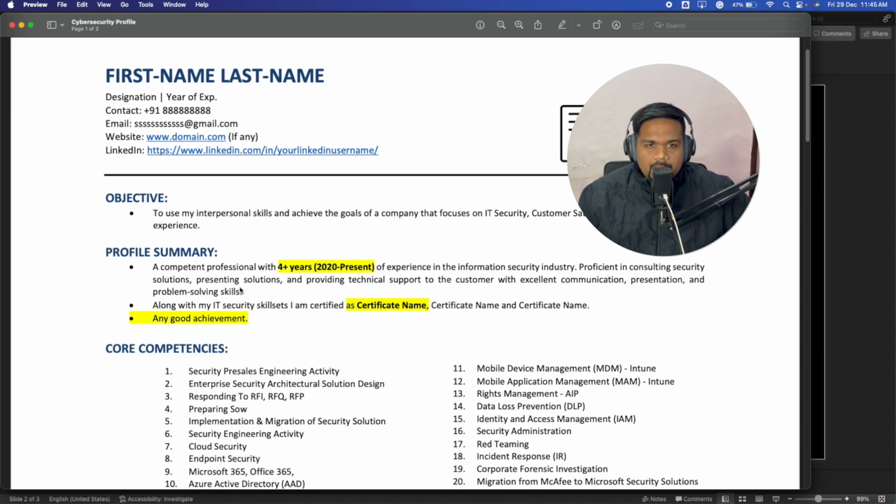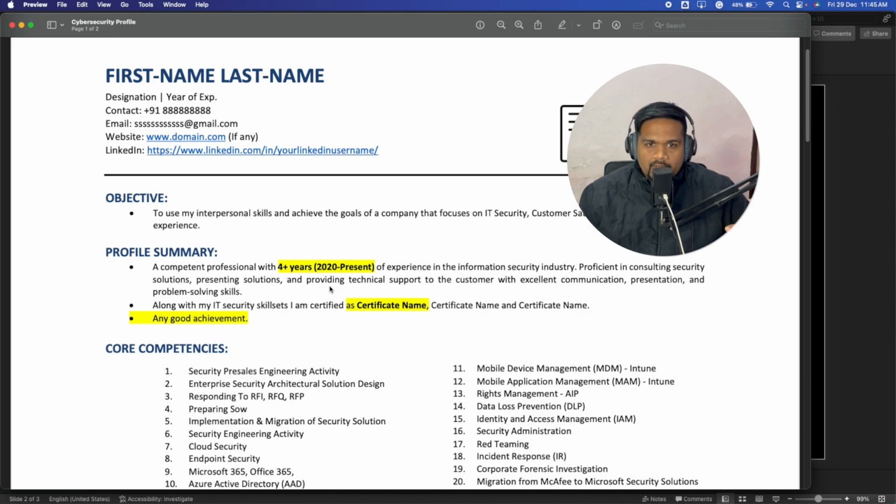As you can see over here, this employee has completed 4 years of experience, and from where to where, right? He has already completed it over here, and his technical skill sets and everything are written over here. So what are the certifications you have completed, you have to write them over here, but try to remember which position you are applying for. You have to give relevant certifications, right? Consider if you want to go for development and you are giving a certification in cybersecurity, it is completely irrelevant, right? So if the recruiter reads it, at first impression he will reject your resume.